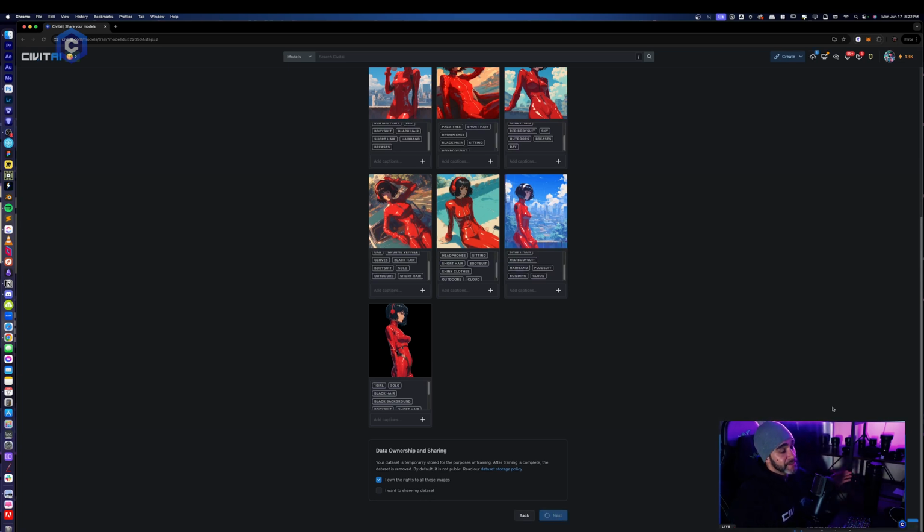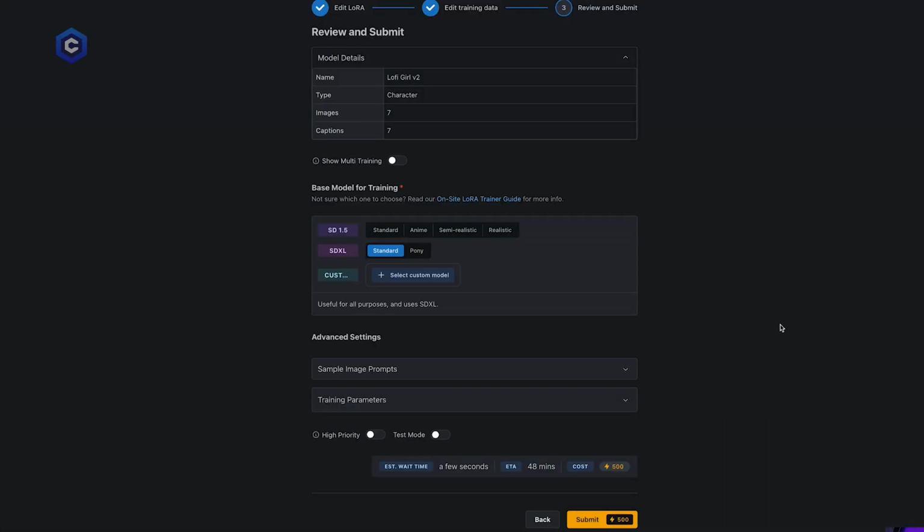When we click next, after we submit the images and our captions, we come to this last screen where it's going to ask you, what base model do you want your LoRA to be trained on? Stable Diffusion 1.5 or SDXL? If it's Stable Diffusion 1.5, we can choose the standard model, anime, semi-realistic, realistic, or we can do Stable Diffusion XL, which is good for both realistic, hyper-realistic, and anime. So if you're just using this to get really good imagery to then animate, I would suggest doing XL, but you can't go wrong with 1.5 either. For this though, we're going to click XL.